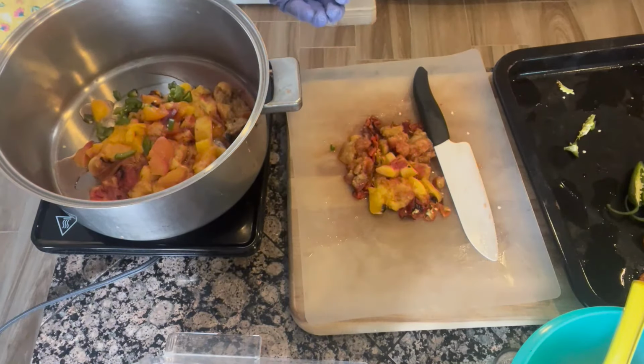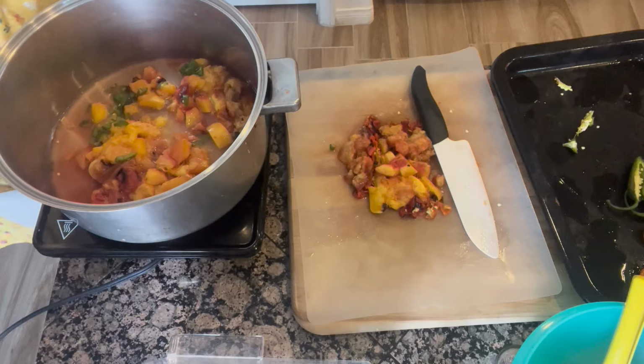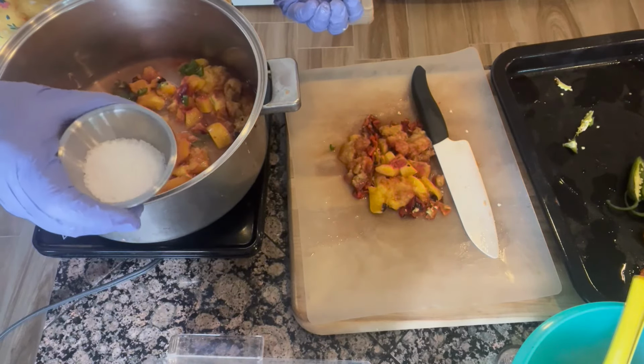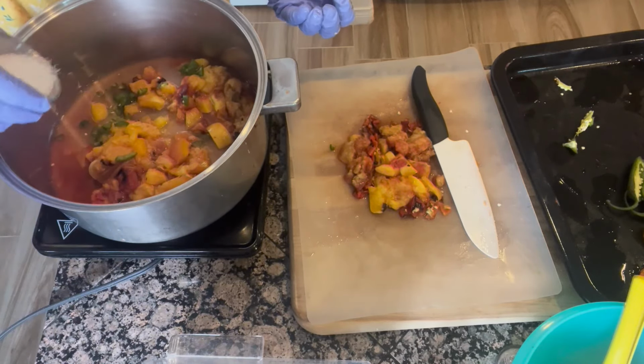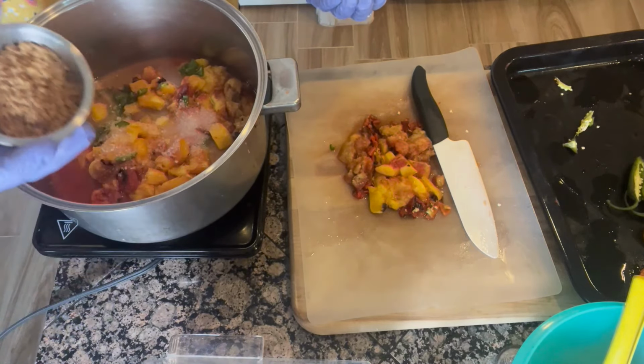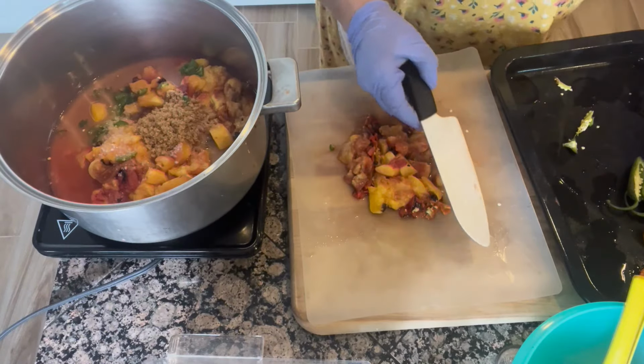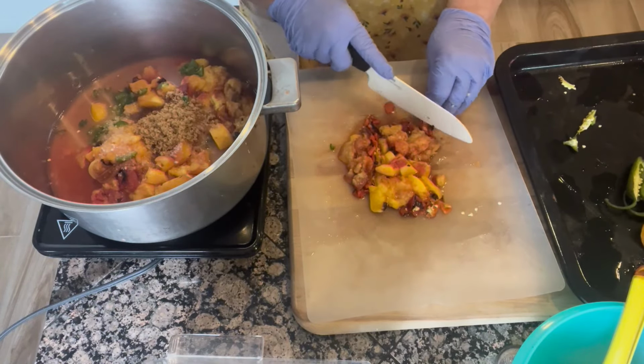Okay, I'm gonna keep chopping, but I'm gonna add my 3/4 cup of lime juice, 4 teaspoons of kosher salt, and 2 tablespoons of brown sugar. And I'm gonna let those start cooking while I finish cutting up my vegetables.